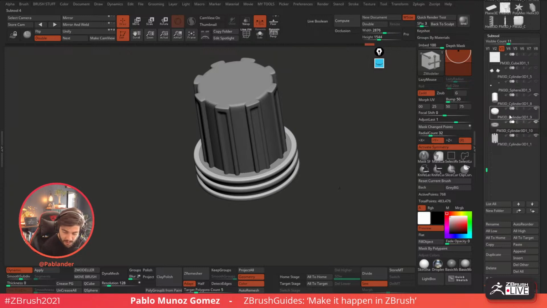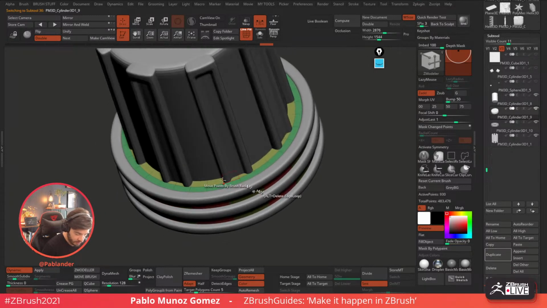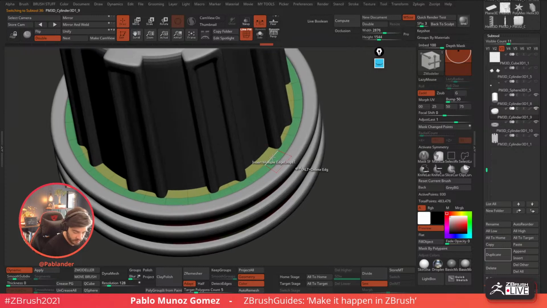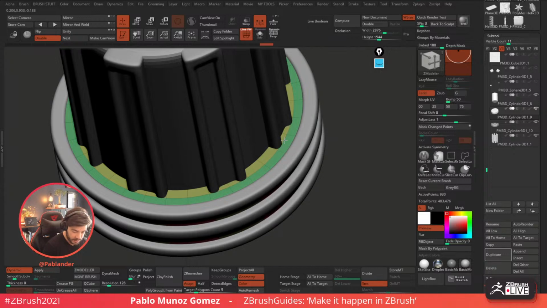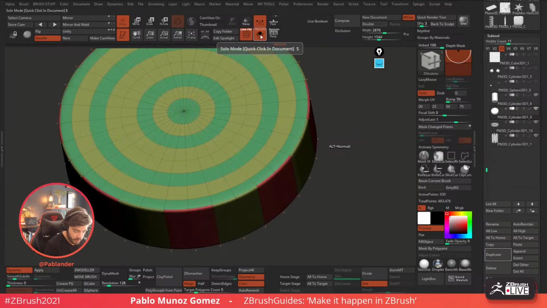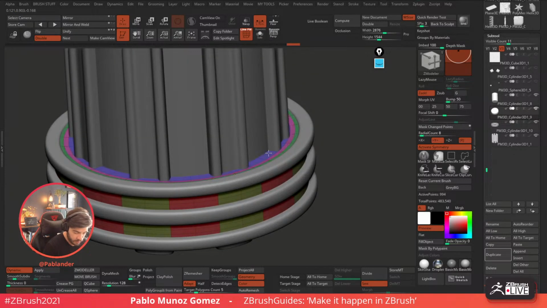The other thing is in here, we can also maybe add some kind of indentation so that these things fit nicely here. So when I right click on an edge, I'm going to use the slide edge loop complete, so I can slide this one out a bit so that it's not intersecting. And then I can use the radial symmetry. I'm going to tag all of this section here, and then I'm going to push it down holding the Alt key just to add an extra edge loop there. Click it again and click it one more time.